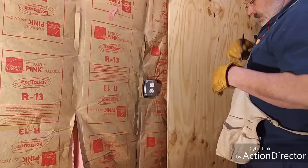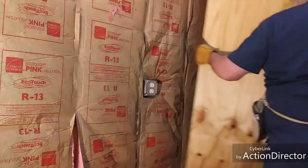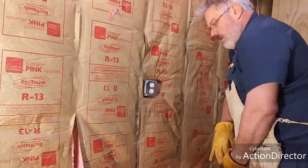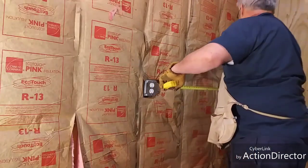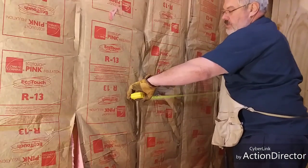So this is going to be 3 feet. Move this over here. Move this over here. So this is going to end up being 3 feet. I mean, I'm saying 3 feet, 4 feet, from the center of this stud to the center of that stud.